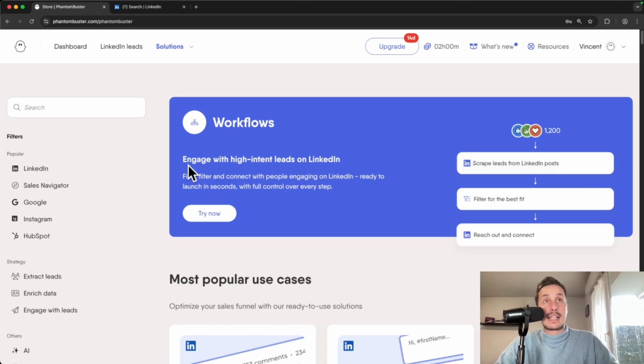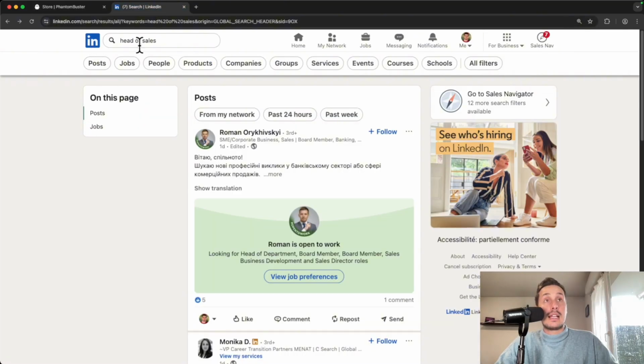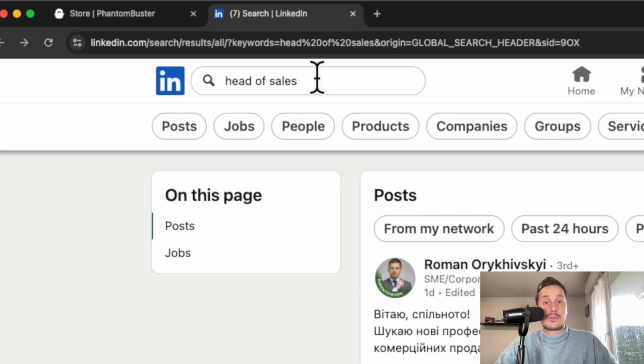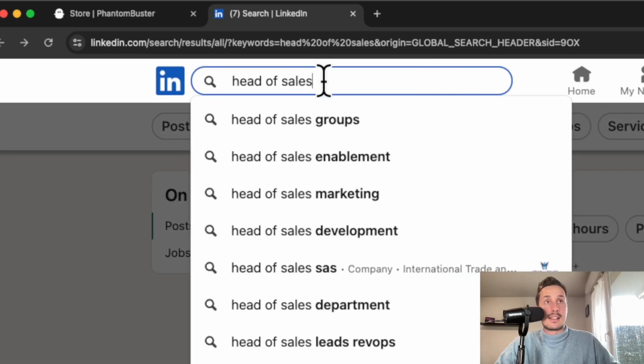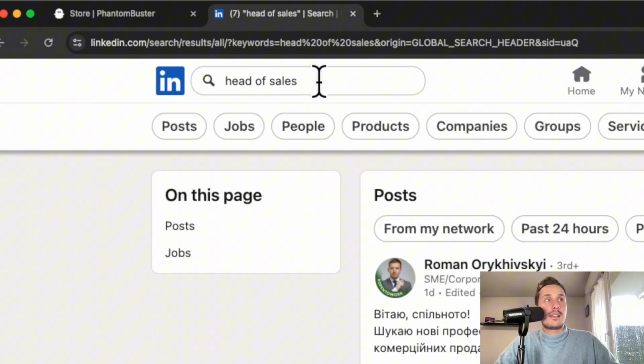So the first example I want to show you is how to export leads from a free LinkedIn search. So if I go on LinkedIn, a free LinkedIn search is here. So you have to go on top on your computer, write head of sales, for example. Then you press enter, like this.